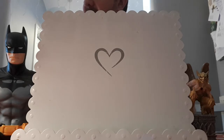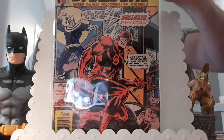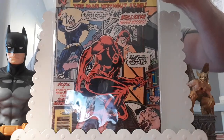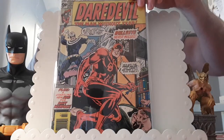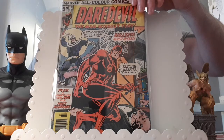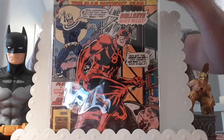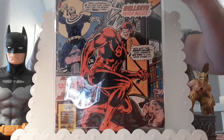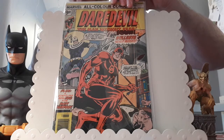Next, I paid £20 for this initially but again the centerfold was detached, so in the end the seller said I'll keep it and I paid a tenner. The book in question for £10: Daredevil issue 131. We all know what this one is — this is the first appearance and origin of Bullseye, Benjamin Poindexter. Bullseye was in the Daredevil movie and then season 3 of the Daredevil show. I'm hearing strongly that the Marvel Netflix characters will be appearing again soon — that would be great. It's also got the Marvel Value Stamp issue number 47 of Thor. For a tenner I can't complain for the first Bullseye.